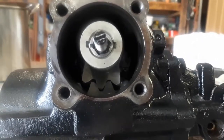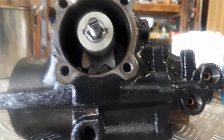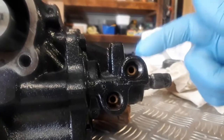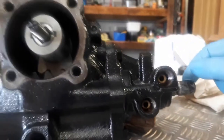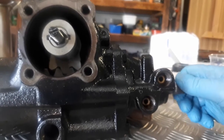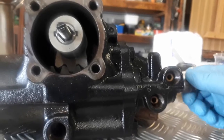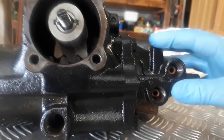Okay, it's not always the sector shaft. What you may find, like mine, is the play is actually in here. If I turn that, you will find the sector shaft isn't even moving, nor is the piston. So the play is in this shaft, in this part here.